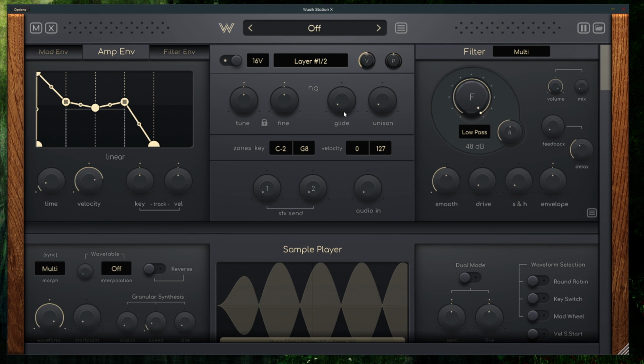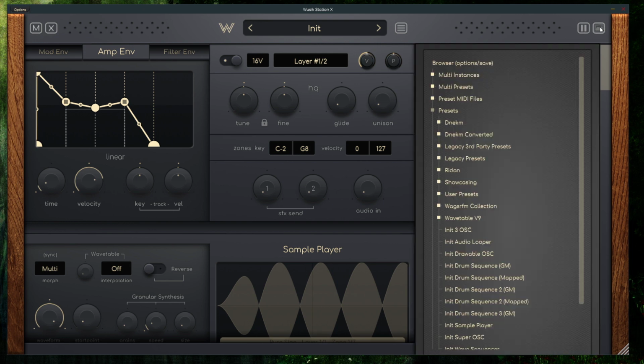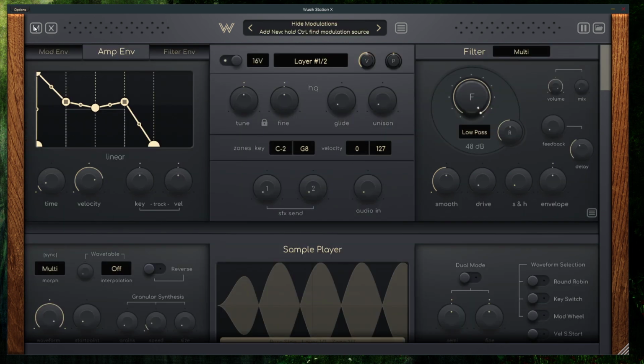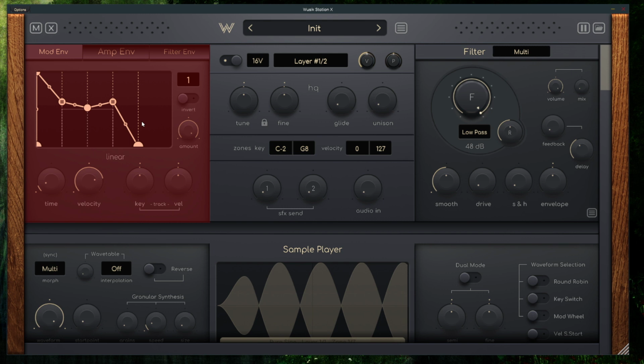And we have the 2 modes of the interface, which is set by this icon here on the right, next to the file browser. So I have the file browser in here that you can show and hide, and also have the horizontal versus the vertical showing of the layers, which sometimes can help seeing things. Then here on the left you have the hide modulation wires. Let me add a modulation envelope here to the fine tuning. You can see that it shows a wire now from the modulation to the fine tuning. I can hide it if I want, or show. Just use that link for that.